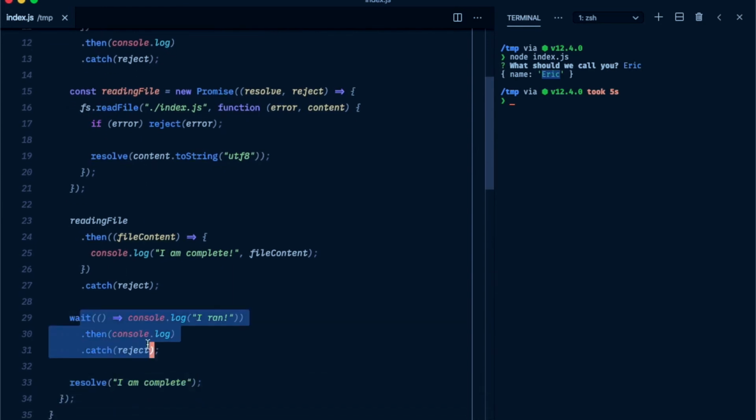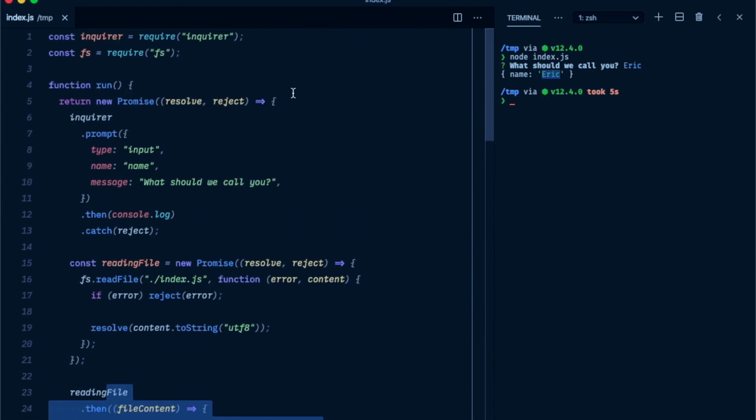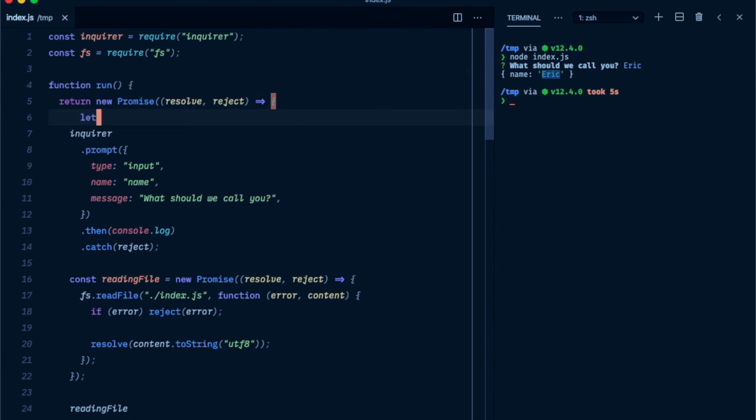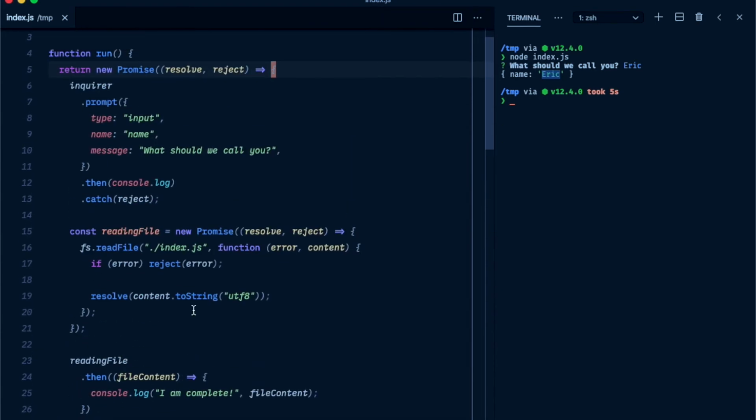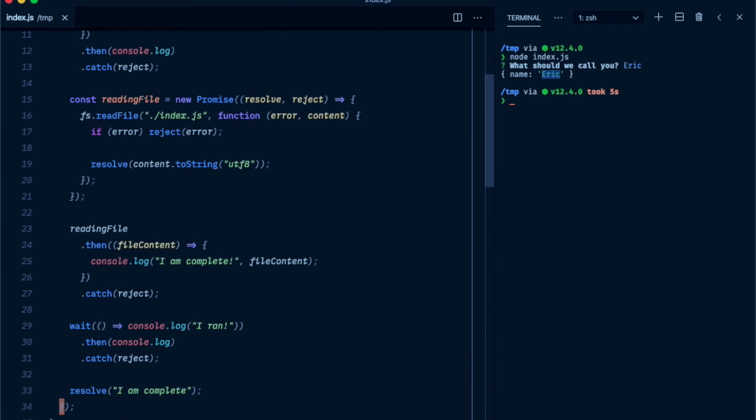Now, of course, these things won't wait. We might have to do something like, hey, how many promises are there? There's three, so let's say let count equal 0, and we have to count how many promises resolve, but that's fine. This is getting a bit more complicated, so pretty much we can think of it this way. Actually, what we'll do here is we'll put it in this last one. That way we can guarantee that value.